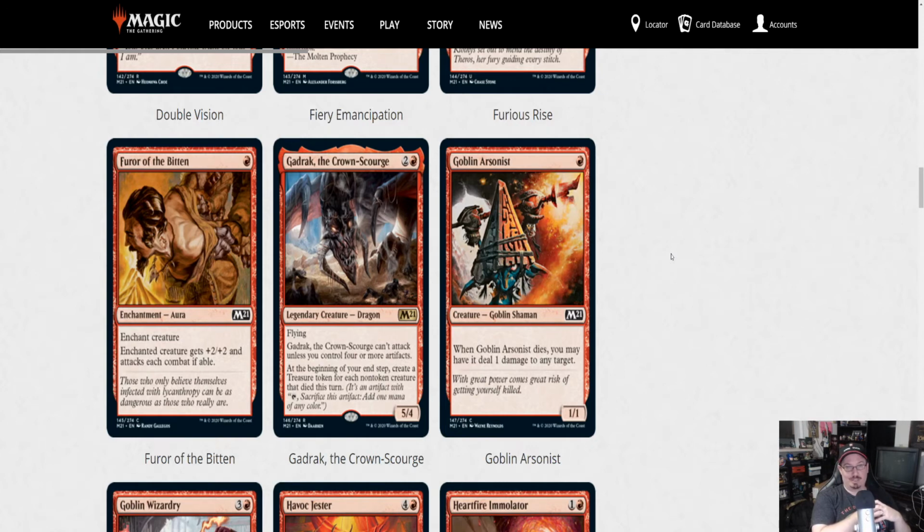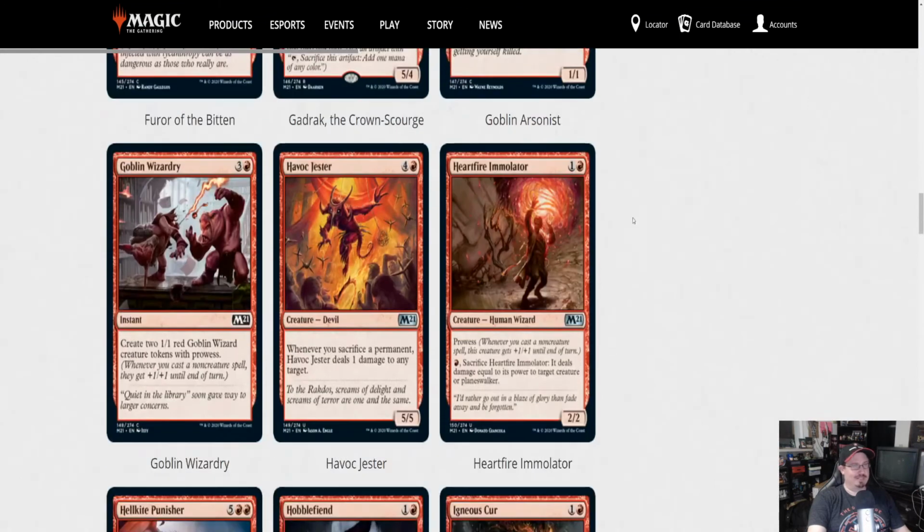Next up, we've got Goblin Arsonist. For 1 red, it's a Goblin Shaman. It's a 1/1. When this dies, you may have it deal 1 damage to any target. So Goblin Arsonist has been reprinted a bunch of times, and now it's back. And yeah, if you need a quick little goblin, there you go. Mid to late pick. Definitely late pick more than anything.